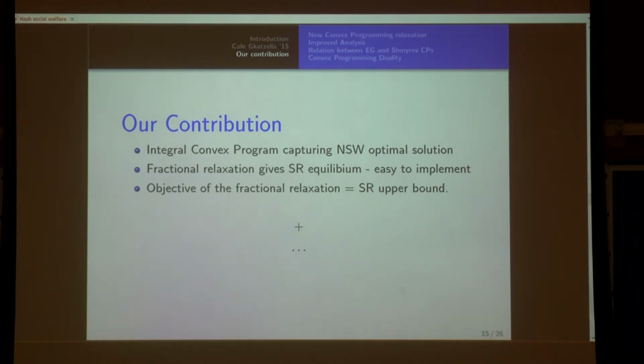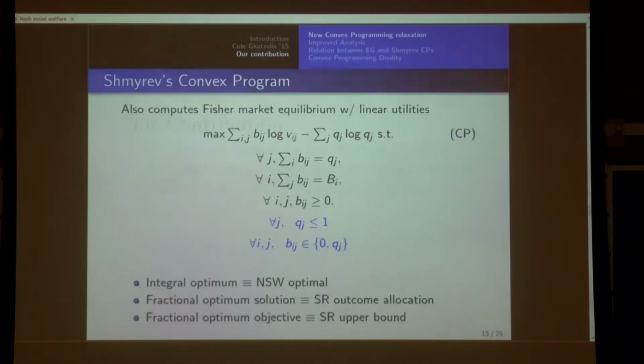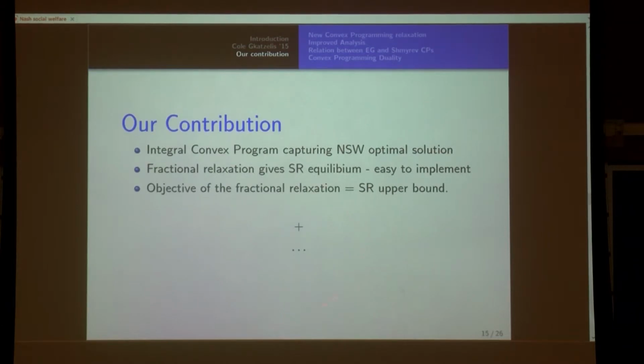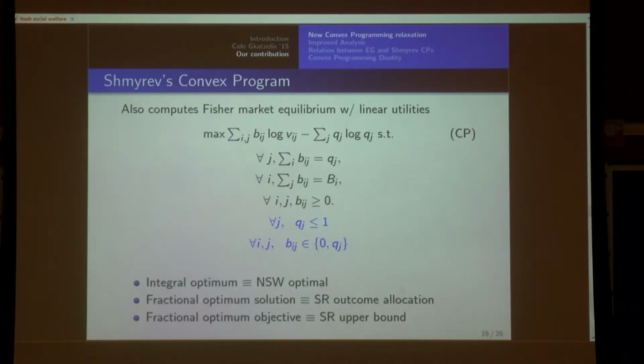So in short, this puts the whole approach in the usual kind of rounding framework. You write an integer program, you relax it, and then you round. And then this rounding also implies an upper bound on the integrality gap of this relaxation. We also have other contributions I'll talk about, but this is the main thing.